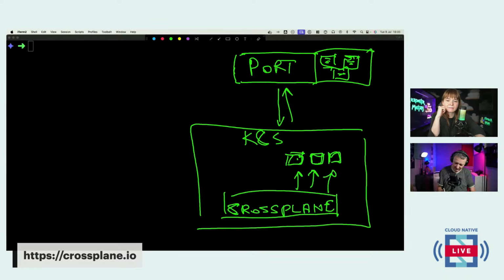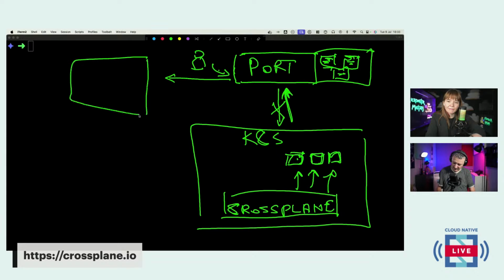Now a user, this is me, went to Port, filled in one of those forms, and Port, all it does, actually this is wrong. There is no this direction, right? It just retrieves information from the cluster. So what Port did is it went to Git and executed GitHub Actions.